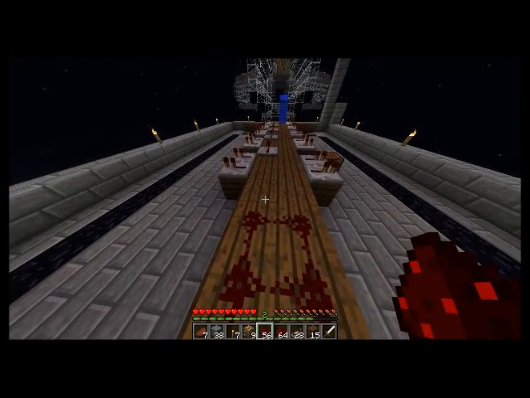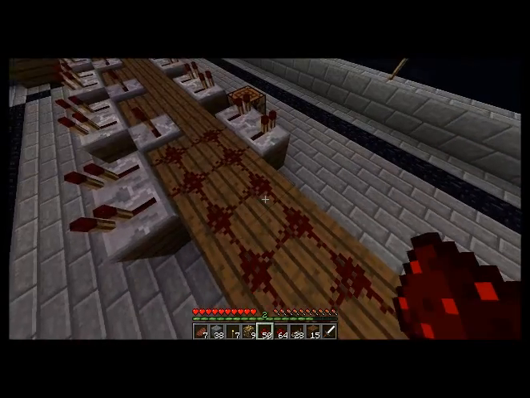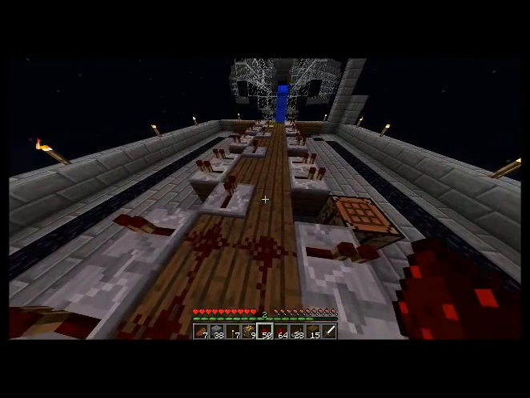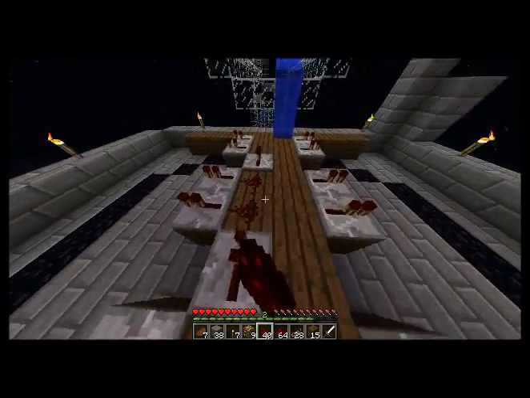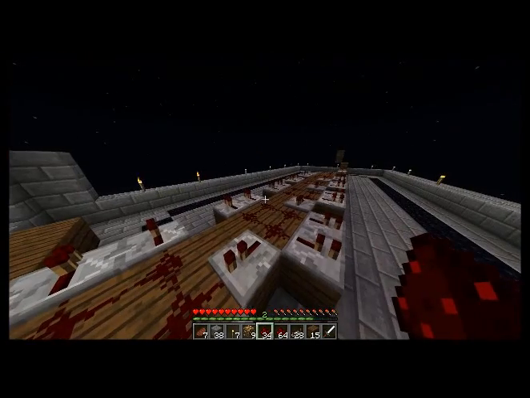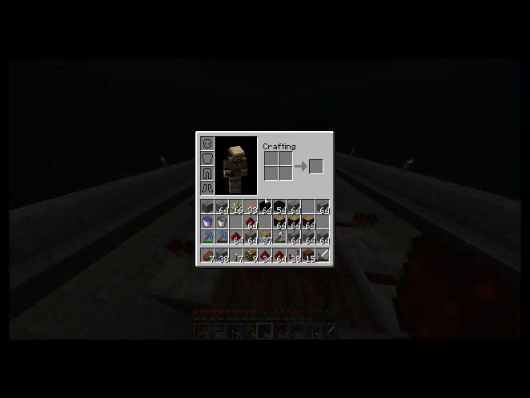So it gets to this point here, and that causes all these ones to fire. That fires into those, this one fires into these, and this one fires into those, and so on and so forth. That is all interconnected. And do I have a lever here? No, I don't have a lever. Do I have a wooden button I can make? Yes, I do.